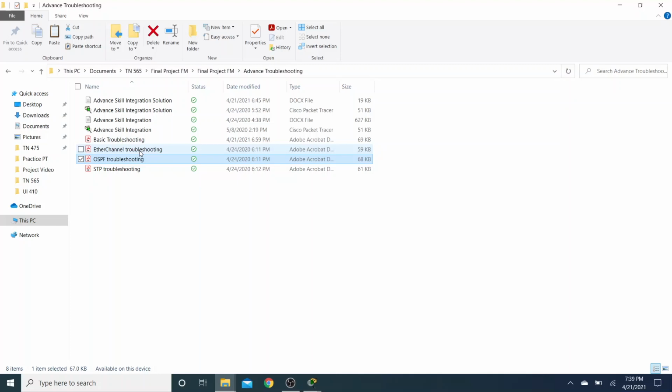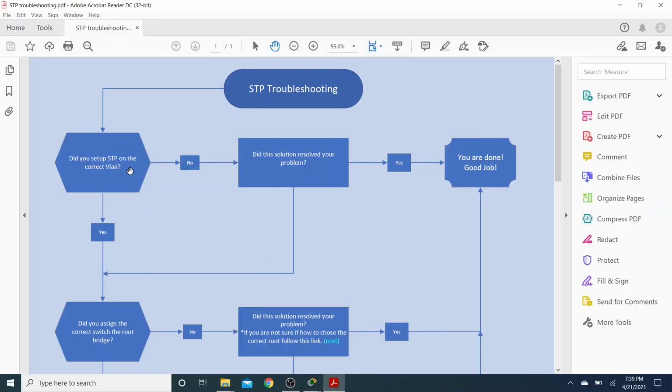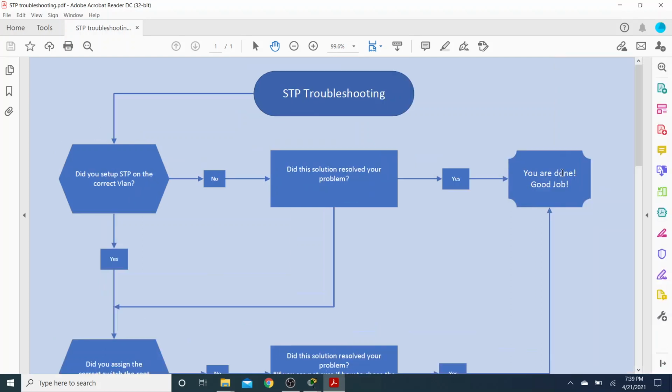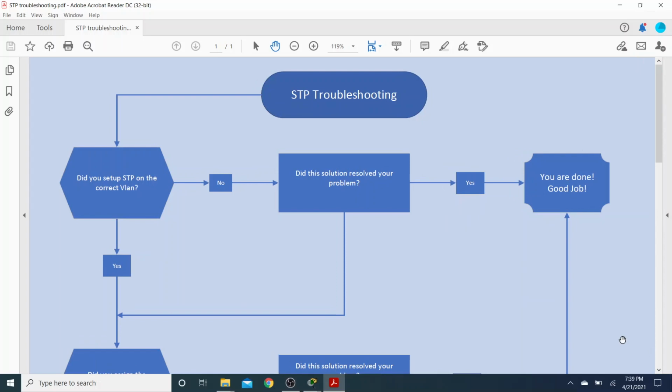After that, I have STP. STP is required when you are making a redundant network for the more advanced classes.